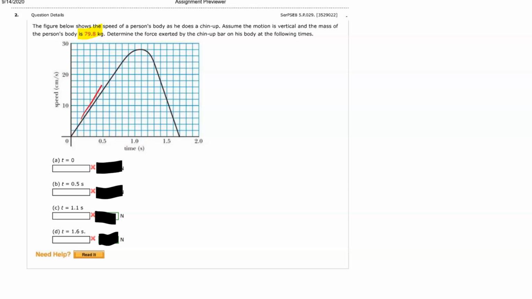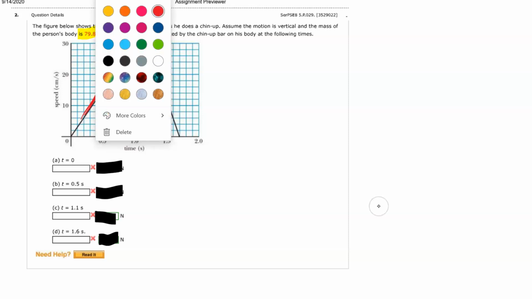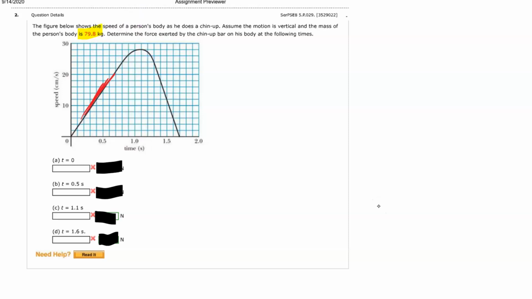In this picture, we've got these different sections of the motion. There's one of them, and there's another one. And then we've got this section in the center, and they also ask at the very beginning. But we can look at each of these overall.